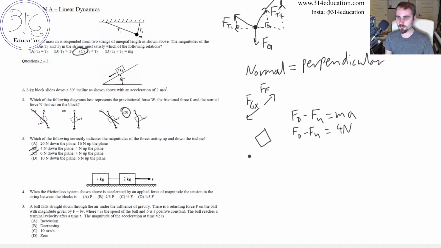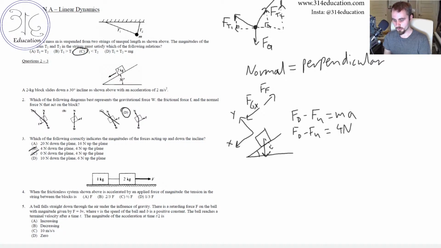So we have our object on our slope here, and we think of our gravity going down. But if we orient our reference frame to the direction of motion, this is our x direction aligned with the 30 degrees, and our y direction is perpendicular to that. We can then break up this force of gravity into two components, just like we did up here, only now these components are aligned with our 30 degrees. And so this x component is the force driving us downwards.